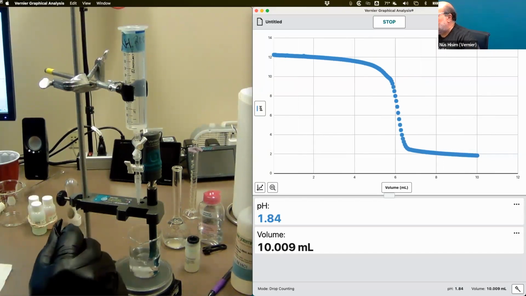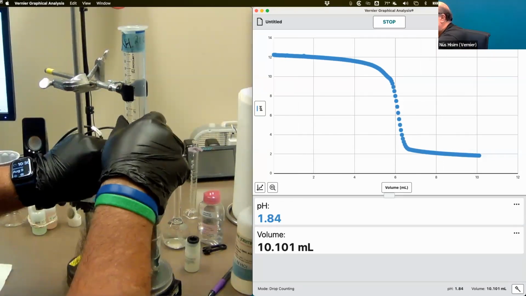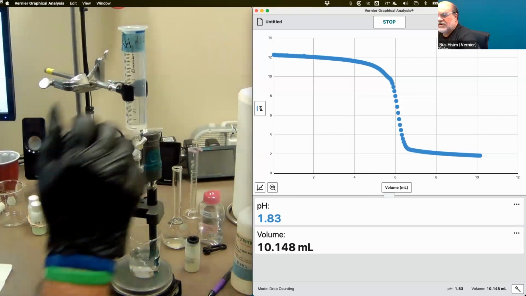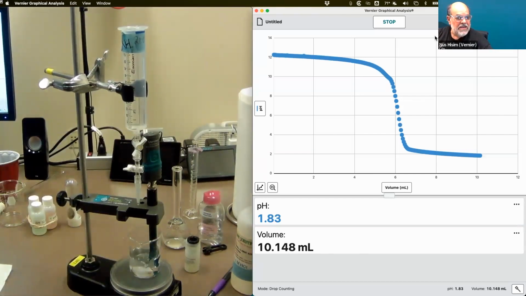I'm going to go ahead and stop. I'm going to stop the drop counter first, and then I'm going to stop data collection. On your end, you probably see it saying collecting, and now I'm going to hit stop, and the little word collecting at the top of the screen went away. So that's why I wrote it this way, so that it would be a little bit different.